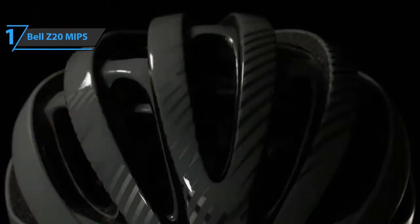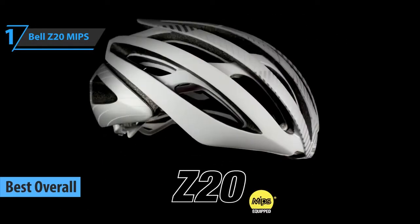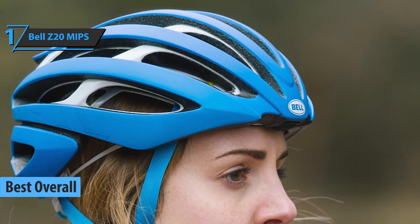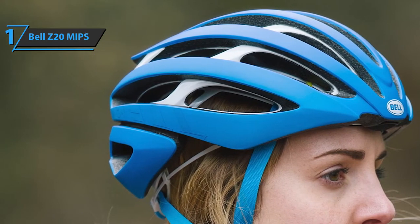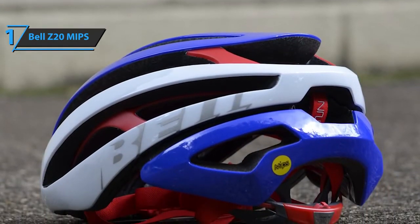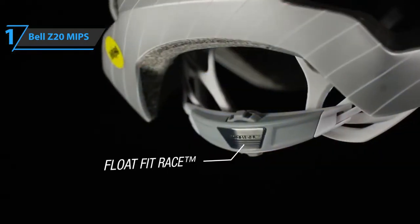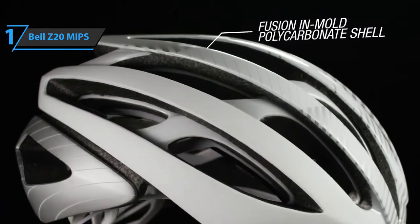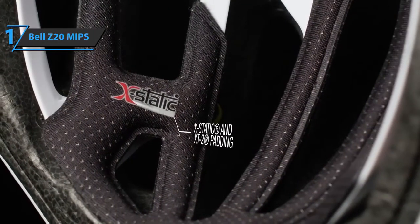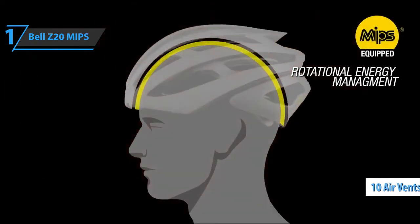Finally, we present the long-awaited gold medal and the title of the best overall road bike helmet available on the market in 2022 — and the winner is the Bell Z20 MIPS. This model offers the most a helmet can offer. We're looking at a road cycling helmet that delivers the goods with its comfortable, adjustable fit and excellent ventilation. MIPS is integrated into the float fit adjustment system to reduce the complexity and weight of this helmet. This sweat-wicking pad absorbs moisture and prevents sweat from getting into the eyes. In terms of design, it features a stable in-mold fusion polycarbonate helmet with a progressive layer of EPS foam, with density increasing outwards for the best interior comfort and excellent exterior protection. The Bell Z20 MIPS comes with 10 highly efficient vents and internal wind tunnels to ensure effective cooling of your head.